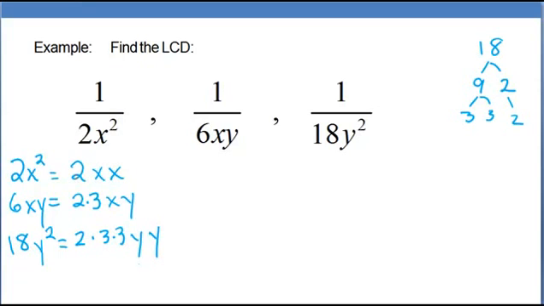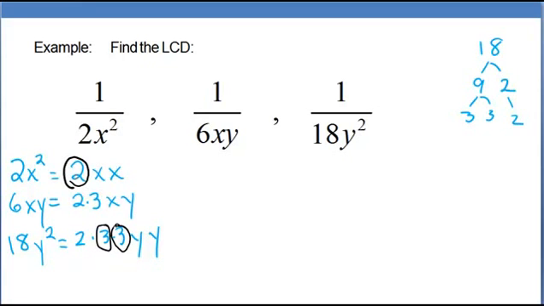We're going to take our factors from the one where it occurs the most times. I have to represent every kind of thing. So for my 2's, it occurs once, once, and once. So it's the same in all, so it doesn't matter. Take it from either one. For the 3's, the first one has none, the next has 1, and the last one has 2. So the 3's will come from there.